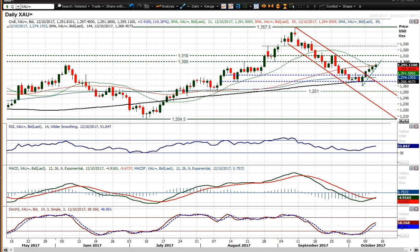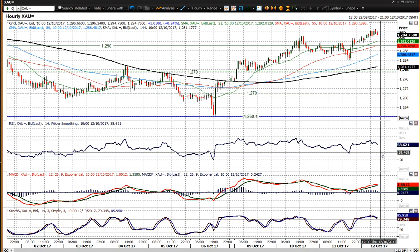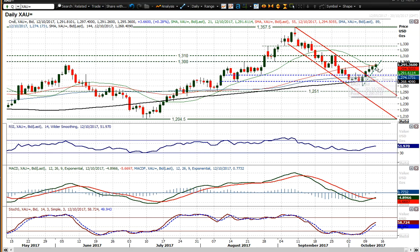So I'd be looking out for this continued move higher. As I said, $1,284 yesterday was the basis of support. You're seeing more positively configured momentum indicators now — MACD lines holding above neutral, RSI in the 30s pushing towards 70, so that's a positive as well. Breaking out to new two-week highs today intraday. The market is positioning for further gains and certainly a big test of the $1,300 to $1,310 mark. Bear in mind the dollar correction we're seeing at the moment — this is not to be unexpected. I wish you good luck in your trading today and I'll speak to you again tomorrow. Thank you.